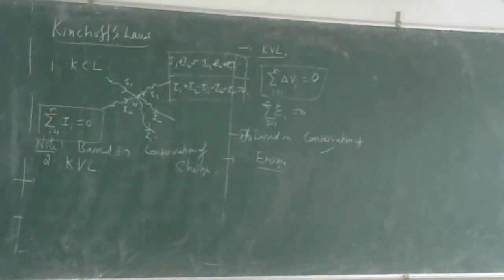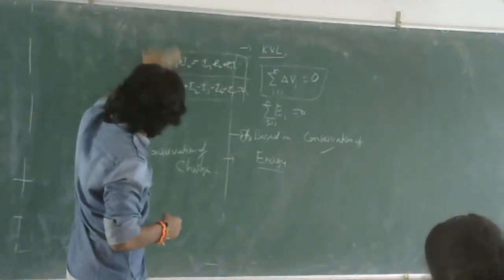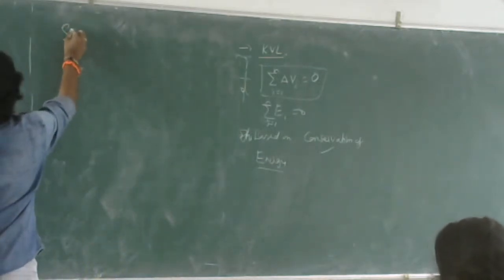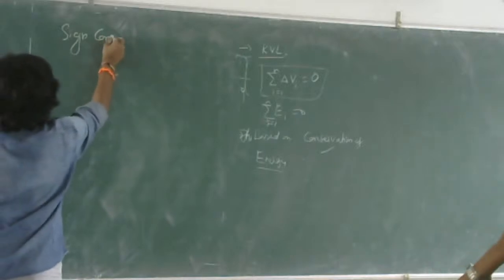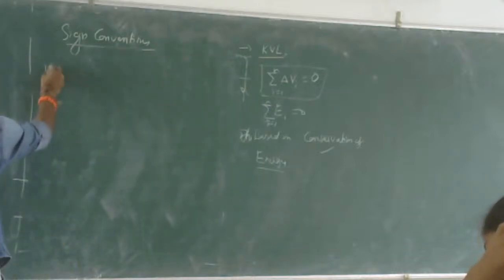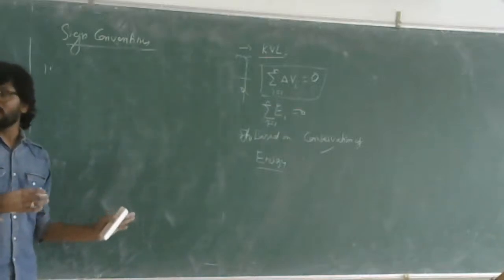Once you know this, you should remember the sign convention used in a loop or in a circuit, the sign convention for resistors and cells. By making use of the sign conventions, you can work out different circuits. So write down the next subheading: sign conventions. First, we will consider 4 points under these sign conventions.